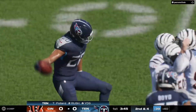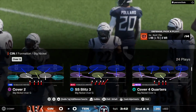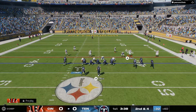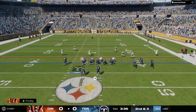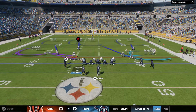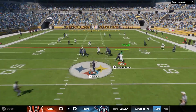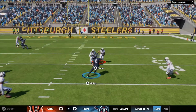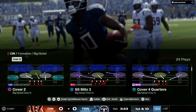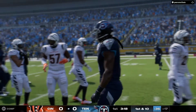He'll get this to the 40. Sweet little juke in there, got him some extra yardage. It's a 6-yard gain on the ground, and that'll make it 2nd and 4. In motion left goes Boyd. Levis sets up to throw here. Man open, that's Calvin Ridley, and he's got another first down as the tackle's going to be made at the Bengals 17-yard line. 23 yards the pickup there.